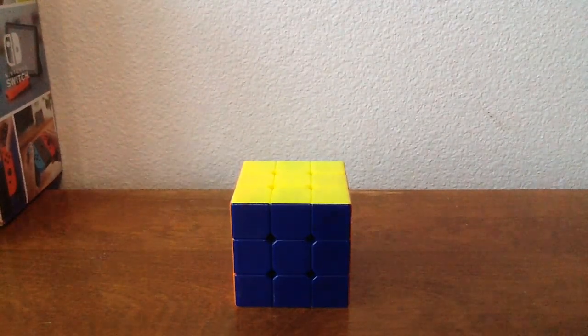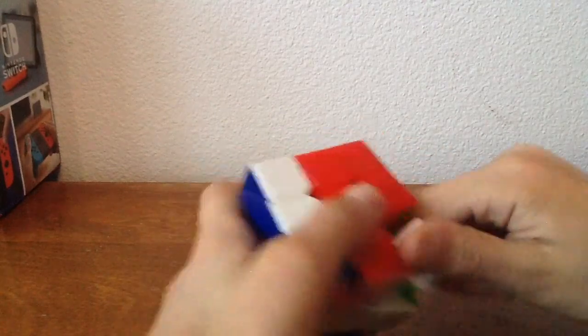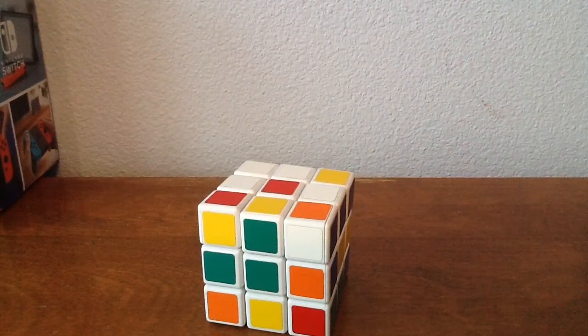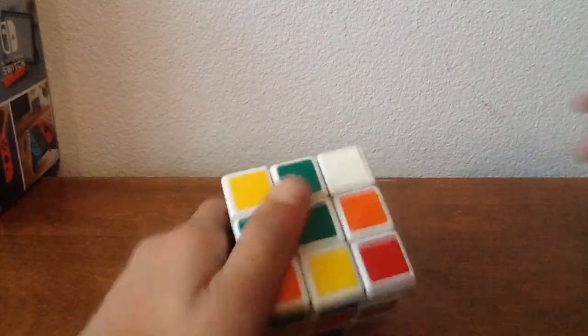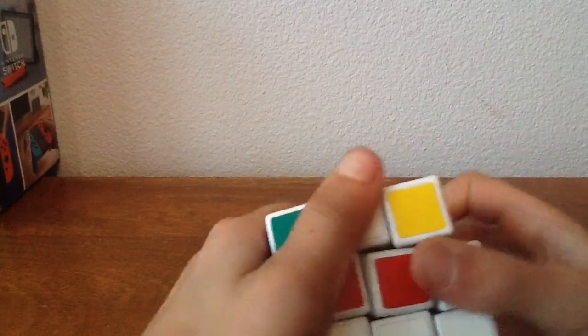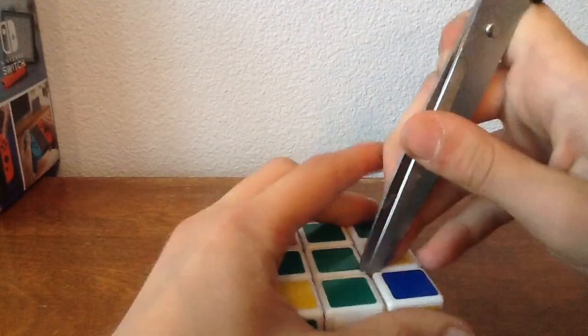Let's say you're just solving a Rubik's Cube, and somehow it breaks. My Rubik's Cube doesn't do a very good job of that. Let me get a different one. Alright, I'm back with another Rubik's Cube because that other one couldn't break. So let's say, oh no, I'm solving my Rubik's Cube, but then it started to break. Oh dear, this is such a bad thing.